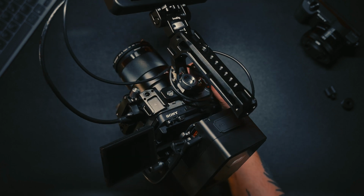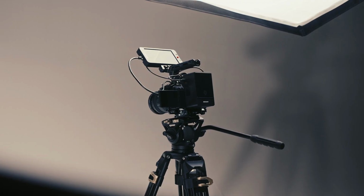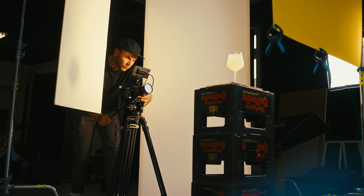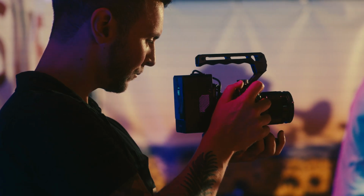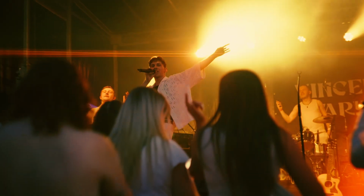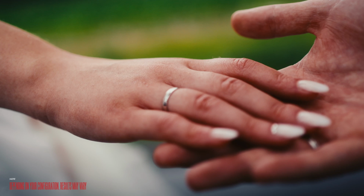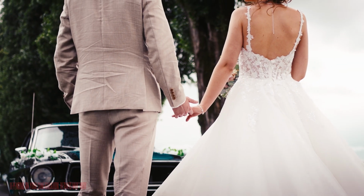Depending on the job, I may also add a shotgun microphone, but other than that, this is it. Naturally, I put it through its paces on several occasions, ranging from studio productions to run and gun shoots to be able to give you an informed opinion. During several real-life tests, I was able to run this setup for over 8 hours straight, and powering just the FX3 during a stress test, the V-mount battery was able to provide power for over 10 hours in total.